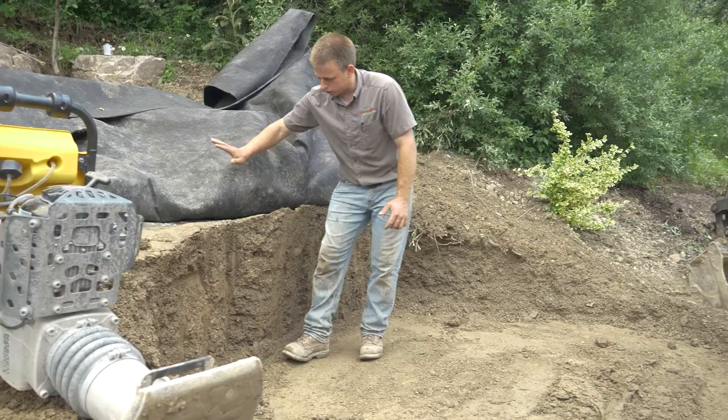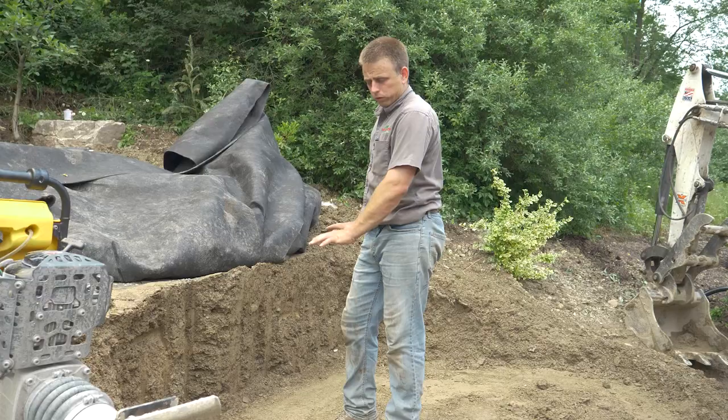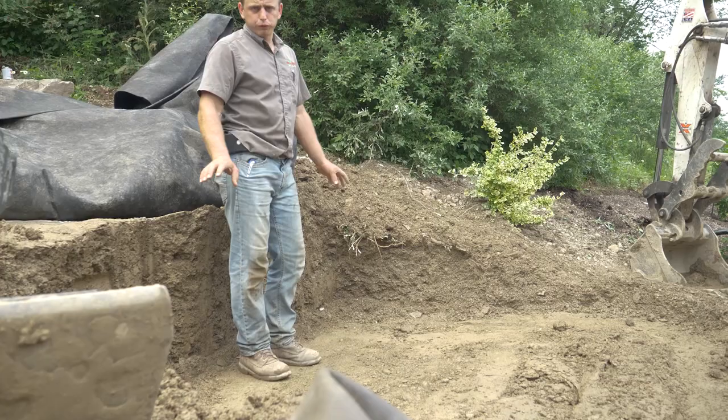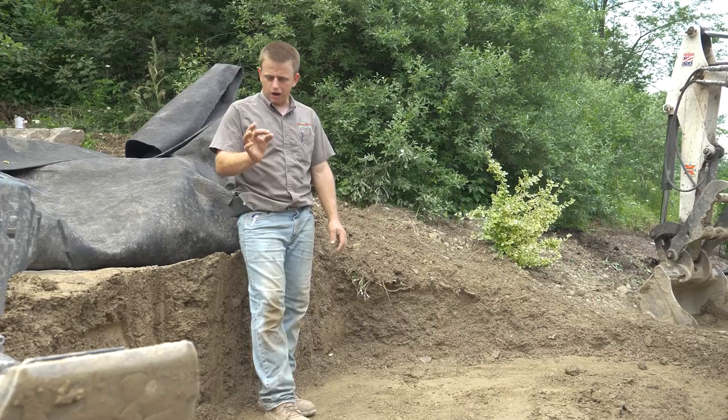We've been digging around in here like crazy, removing an old pond. I've been jumping jacking every level. The reason I do that is because this dirt is kind of soft, and we got some really heavy boulders coming in here. What often will happen, if you don't do this, is you build your waterfall, and then over freeze and thaw the subgrade will settle and a boulder will shift a little bit, and it'll crack the foam seal between the liner and the boulder, and all the water goes in behind the boulder instead of over your waterfalls like you want.